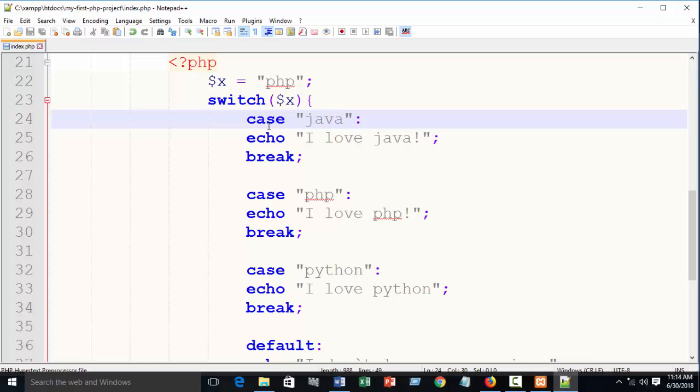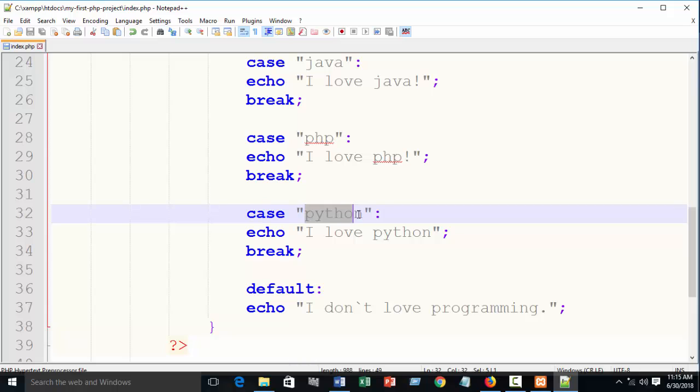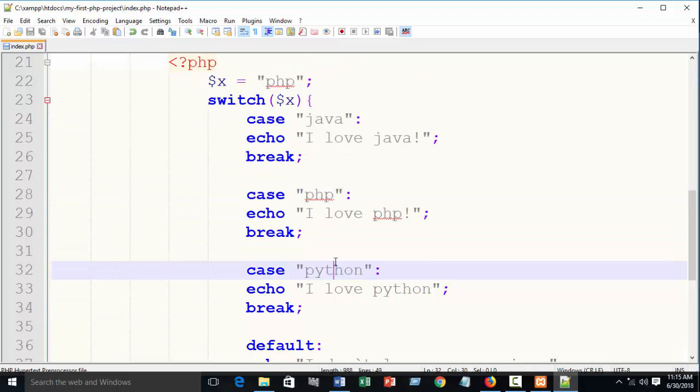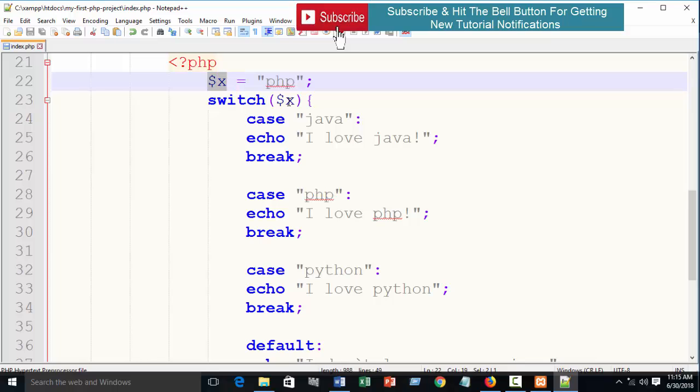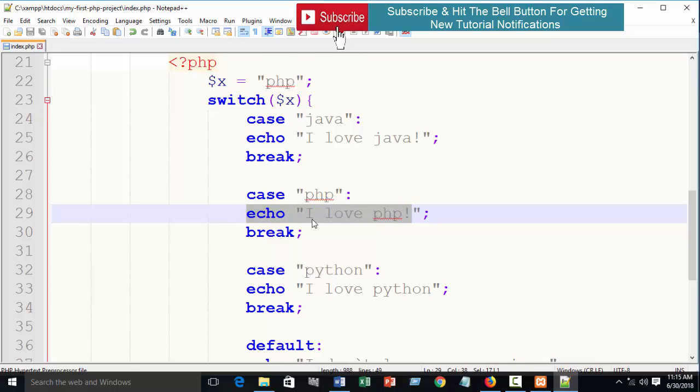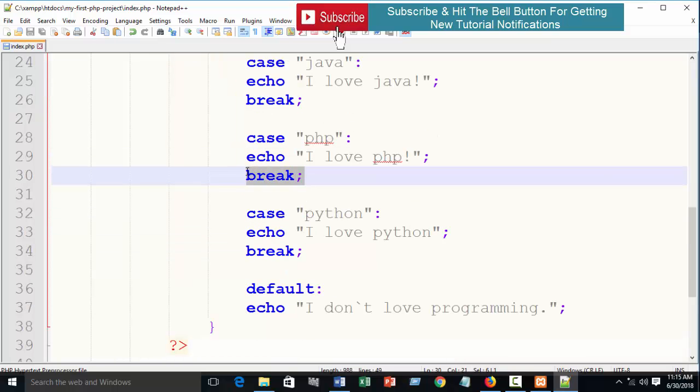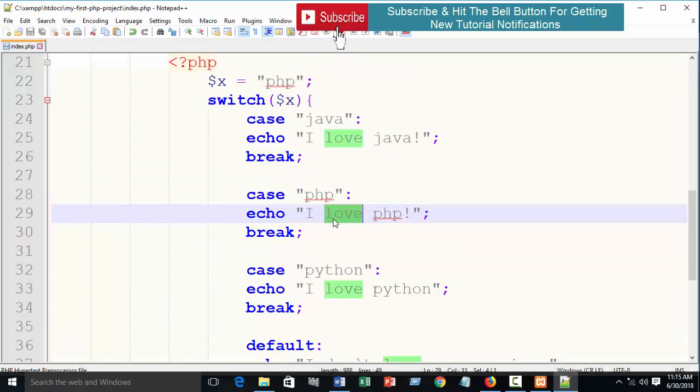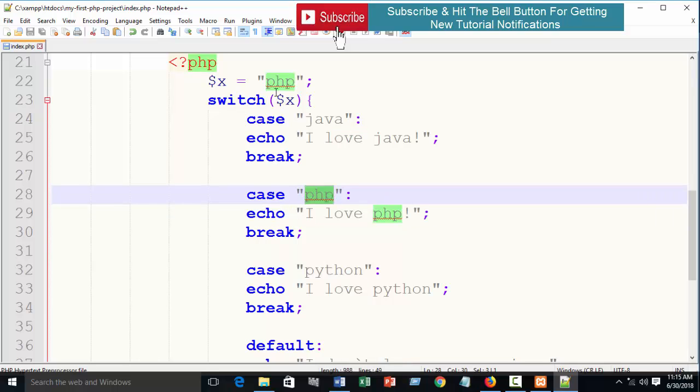You can see the case values are Java, PHP, and Python. Each value will be compared with the value of variable x. When the value of x matches a case, that message is printed. Suppose PHP will match the PHP case and print this message, and the program automatically stops by using the break keyword. Here the program will be stopped because the program matched the case.